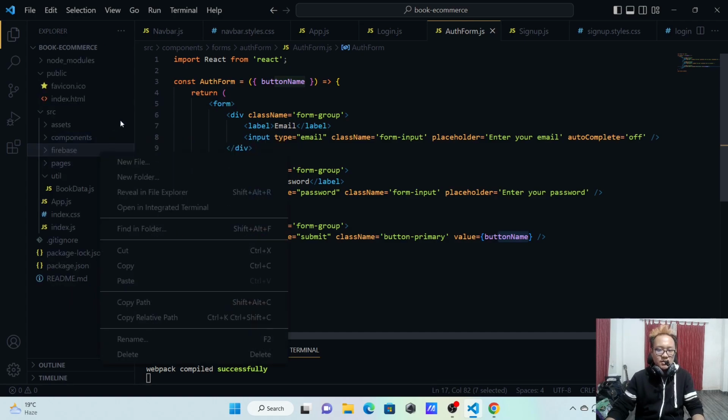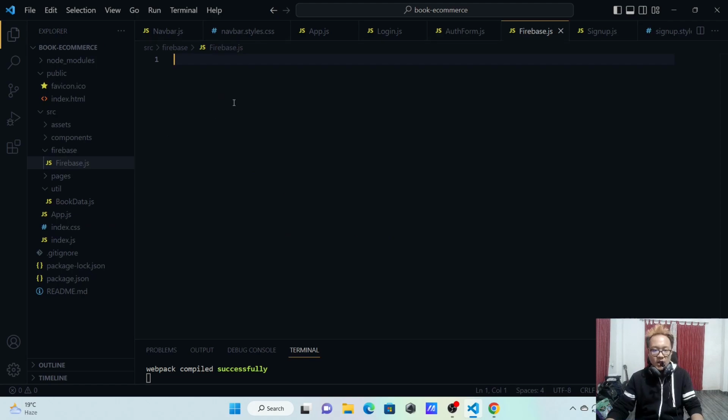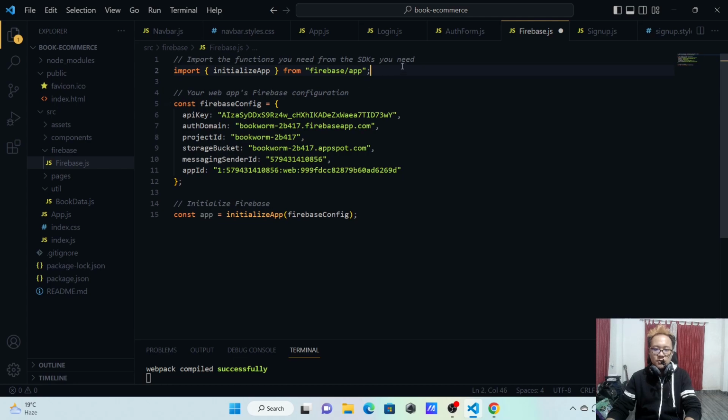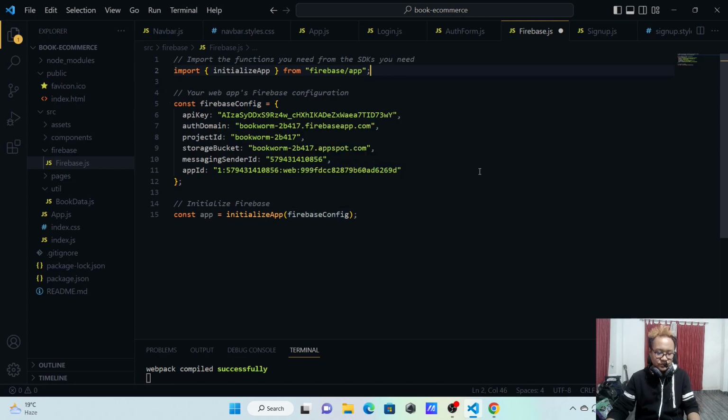And inside this Firebase folder, let's add a new file called firebase.js. And here let's paste whatever code we had copied. If you paste this up, let's remove these comment sections. I'm going to keep these 3 ones. Okay, let's save that.